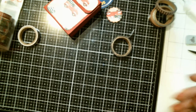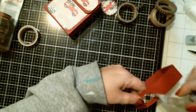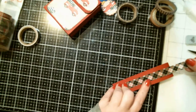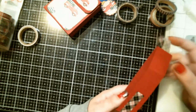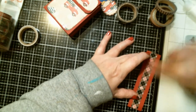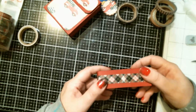Okay. So, see, if I'd have thought of this, I would have done the washi and then glued it, so I could have lined it up better. But that's all right. We'll figure it out. Just little hints and tricks. Maybe bring this down. There we go. And I'm just going to bring this up. And boom. There we go. Reform my belly band. Looks good.